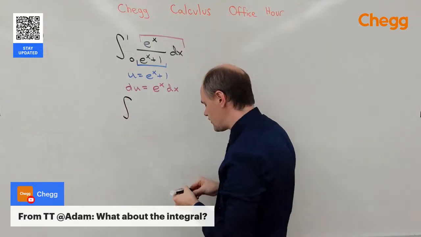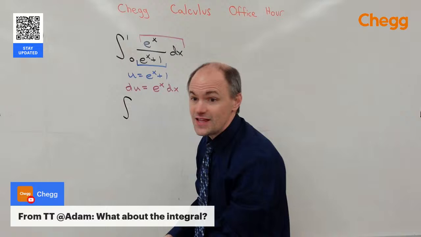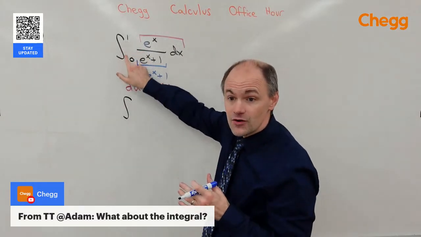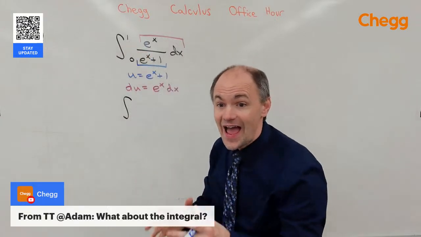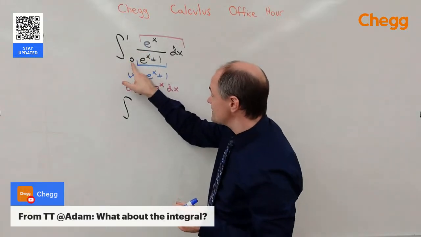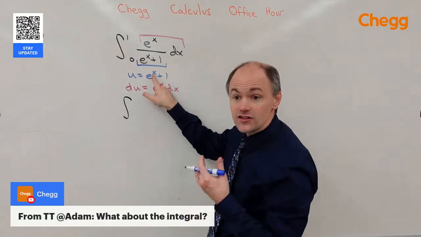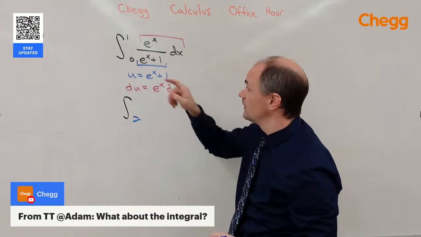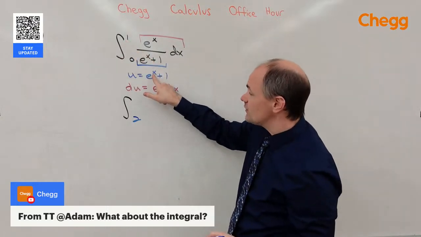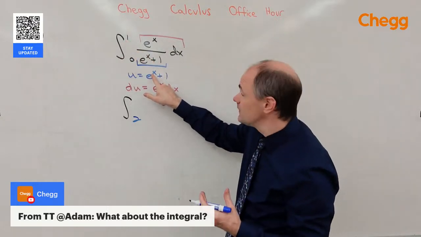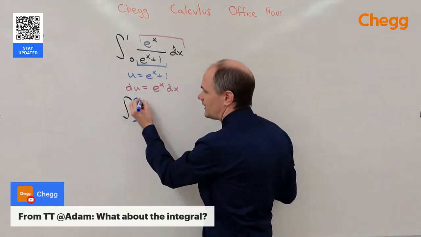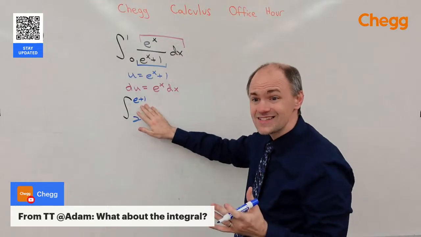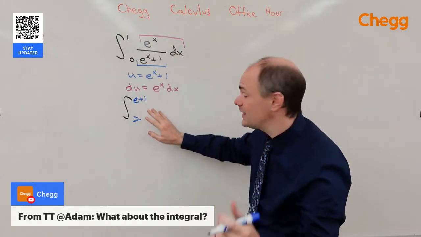As we do that, especially if we have limits, we're also going to convert the limits of integration at the same time. So I'm going to plug 0 in here. e to the 0 is 1, plus 1 is 2. If I plug 1 in here, e to the first power is just e. e plus 1 becomes my upper limit. It's kind of a weird looking limit, but remember, e is a constant, just like pi. It's not a problem. We can handle that.